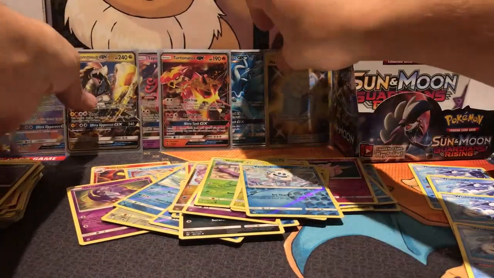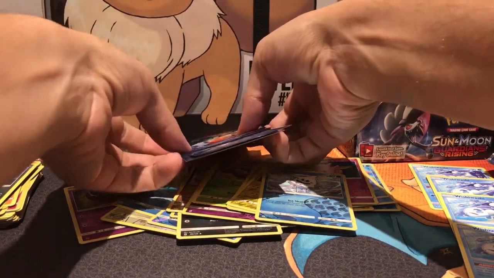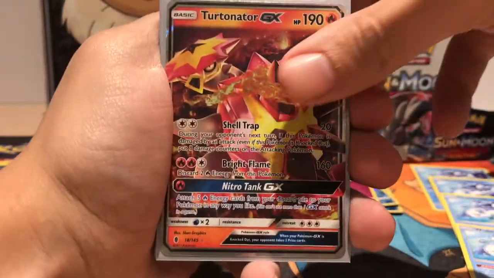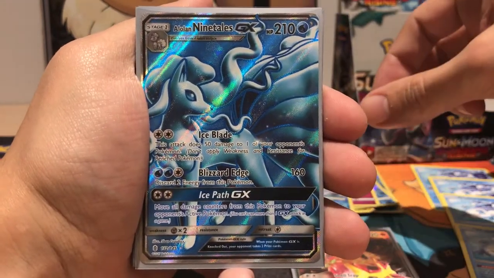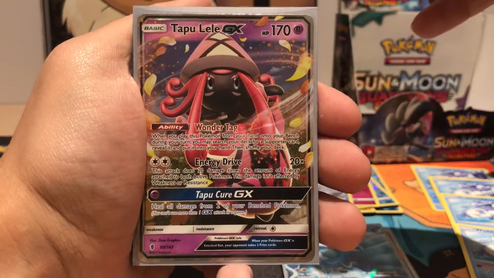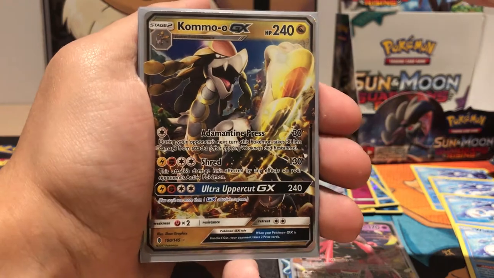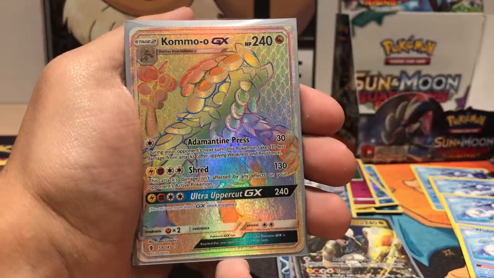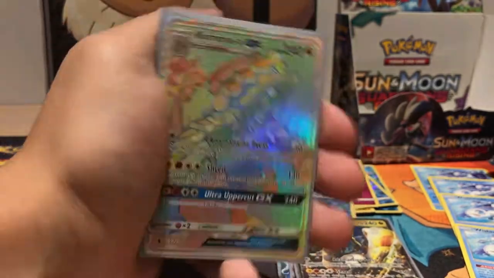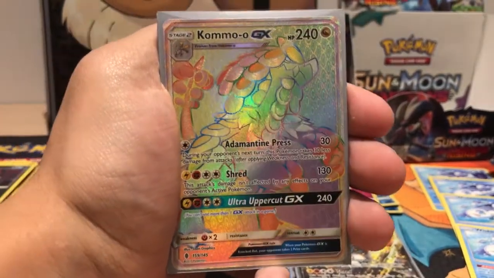Now guys, how many cards do we get in the end? I'm gonna try and put them down there. We got these really early. Okay. So we got the Turtonator GX, the Alolan Ninetales GX, the Tapu Lele GX, the Kommo-o GX. Then we got the Kommo-o GX Secret Rare. All foils, ultra rares. It's crazy. And then lucky last, drumroll.